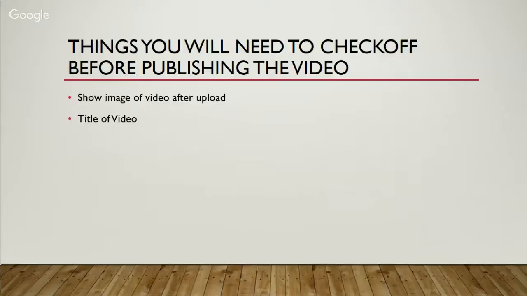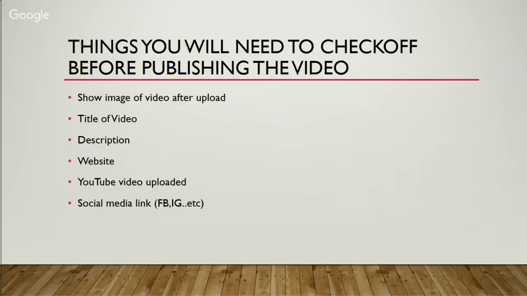You want to make sure the title of the video is there. You want to make sure the description, the website, the YouTube video uploaded, and then you definitely want to add your social links, your blog, your Facebook, your Instagram, your Twitter, whatever you want people to contact you through. Make sure you always add it in every single video.